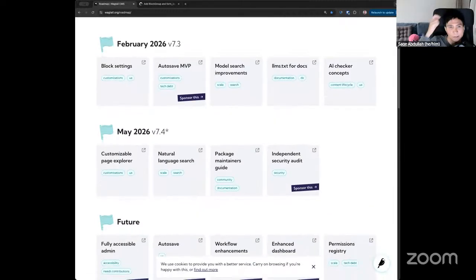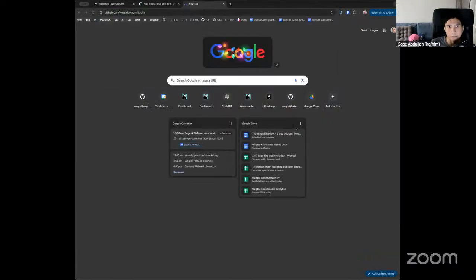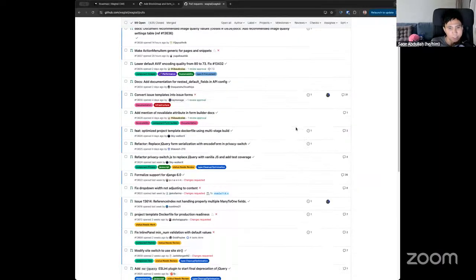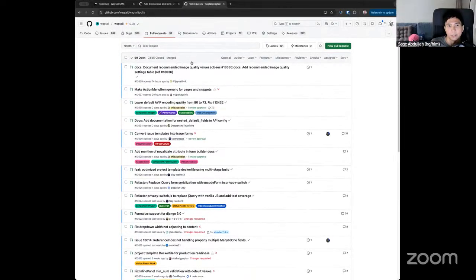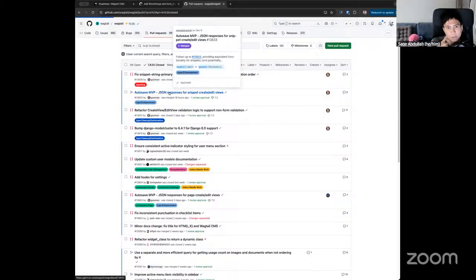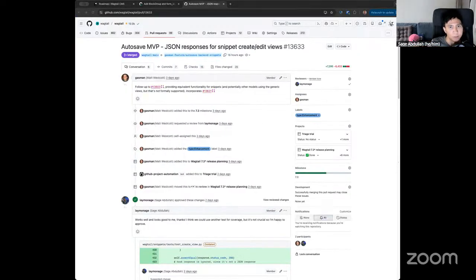Matthew has done some work on the backend, mostly to support JSON responses. So you can call the save endpoint, or basically the Django create and edit view for the pages or snippets in the Wagtail admin, using JavaScript with an accepts application/JSON content type, so that instead of giving you an HTML response, it will just give you a JSON response. So you can call that with JavaScript code to do saving in the background, basically.